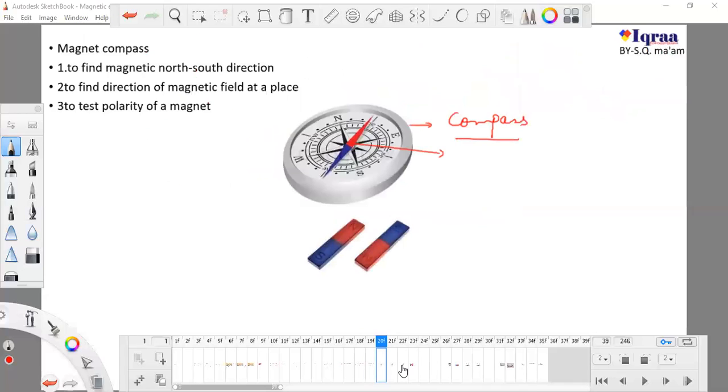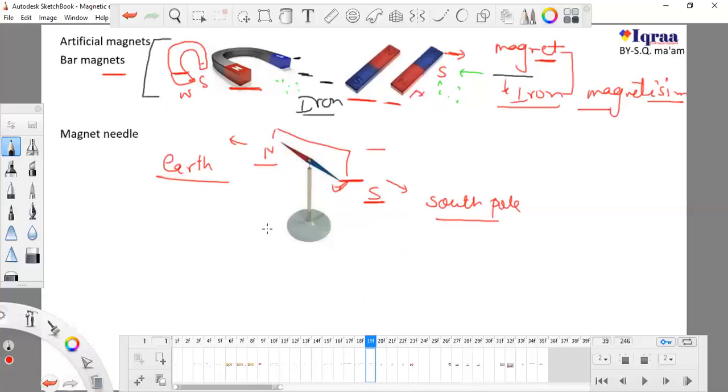But if I want to check the polarity of this needle, or of this magnet, or of any other thing, then I can use this compass. What is the difference between this needle and the compass? This needle is open and in contact with the atmosphere, so when there is humidity or pollution, it can be deflected by these other things also.